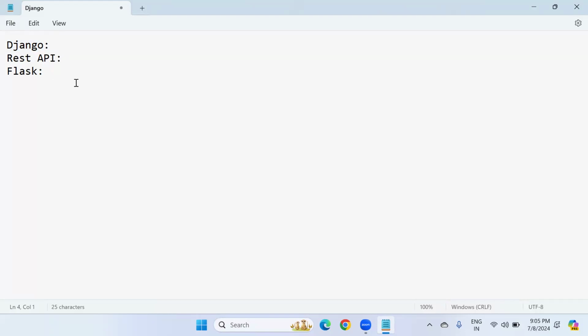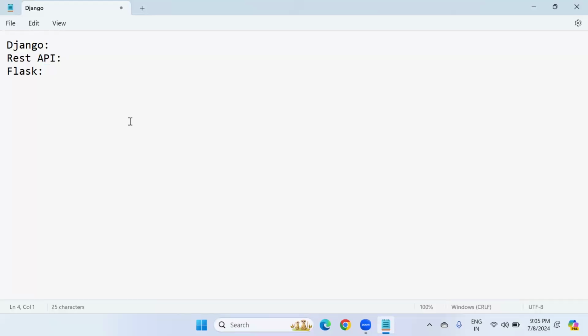Ultimately, my intention is to say that if you want to attend these sessions on the Django framework, REST API framework, and Flask framework, you must have Python knowledge. If you don't have Python knowledge, it's a waste of time to attend these sessions. I'm saying it straightforwardly.